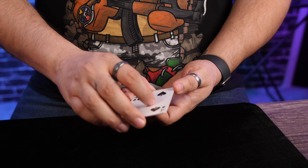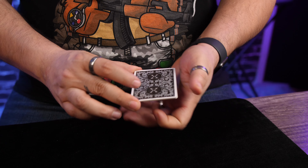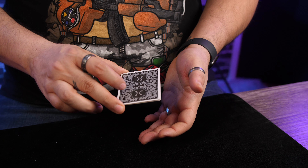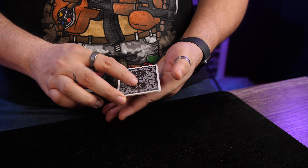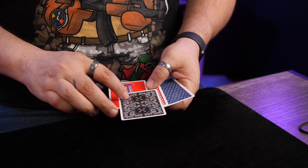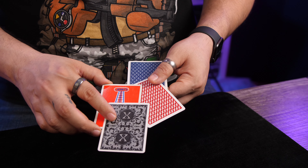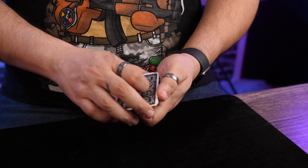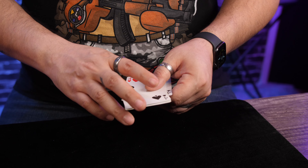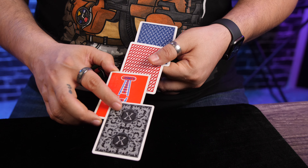Here comes the big reveal. Turn over the entire packet and show the four different backs. Hold it by the corners — thumb and middle finger on the corner of the packet — which makes it easier to pull off one card at a time. Give it a little bend and peel off the bottom card, then another bottom card, and now peel off the top card. Hold that top card with the index finger holding the double, and the two other cards you can spread, move around, and show that the four backs have changed. Here's the cool thing about the escanio spread: if you stay in this position and square everything up, turn the entire pack over and do the same thing, you will still hide that extra card. As long as that card stays in the third position, whichever way you turn the pack and do the escanio spread, the card will stay hidden.